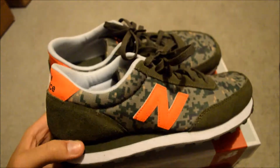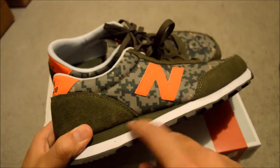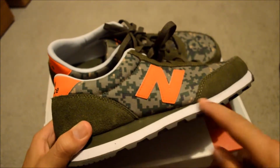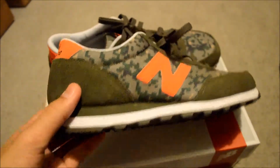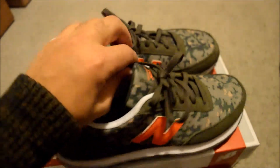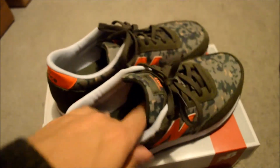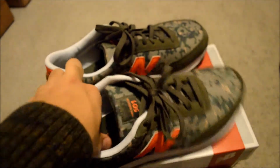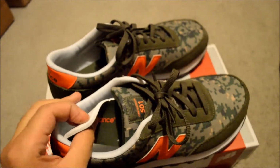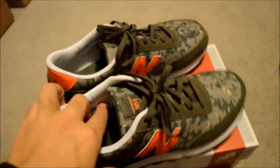I mean, it's durable. The sole, I don't know what type of material this is. It's really hard. Like, really hard. It looks cheap. It feels cheap, but no, it's not. You put it on, it feels like you're walking on sunshine. The sole, it's thick and comfortable. I don't know what the material is.